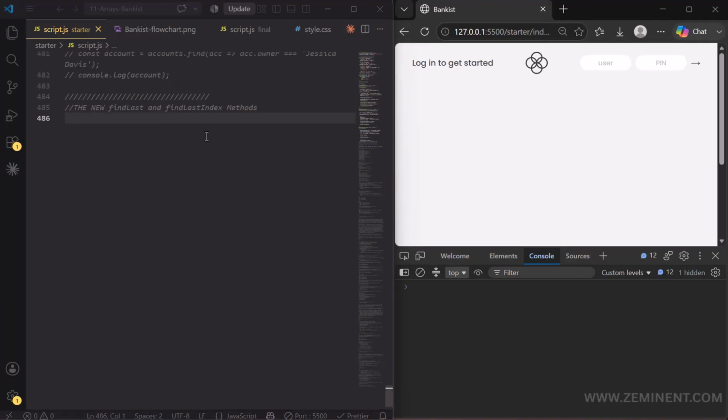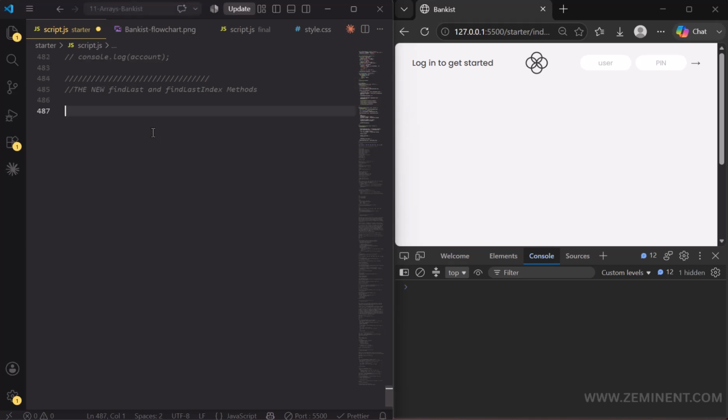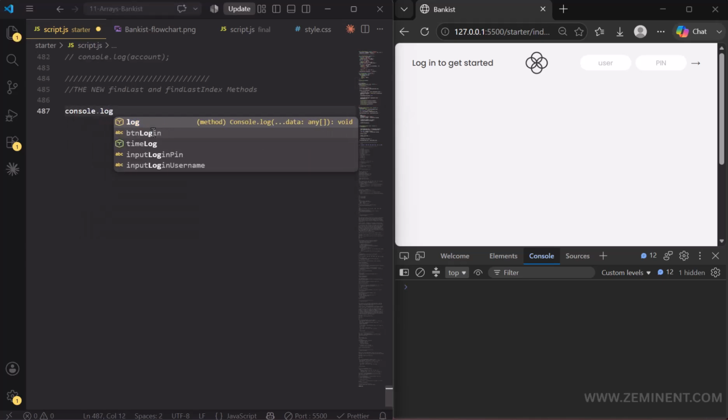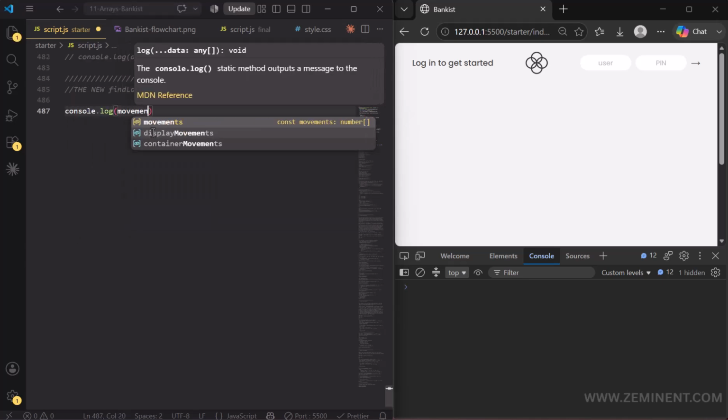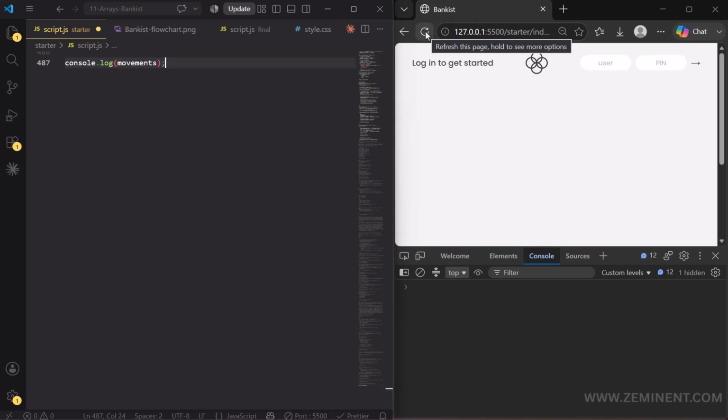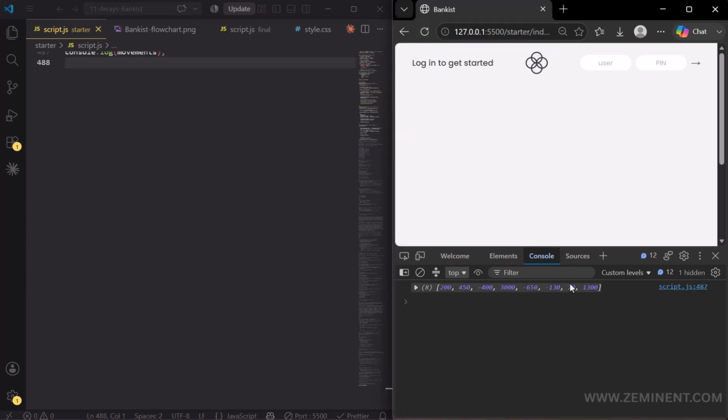Now let's take an example. Right here, console.log. I'm giving here movements. So now let's reload. See here, these are all the movements, so that later we actually see if our results are correct. And so now, using the findLast method, I want to determine the last withdrawal.